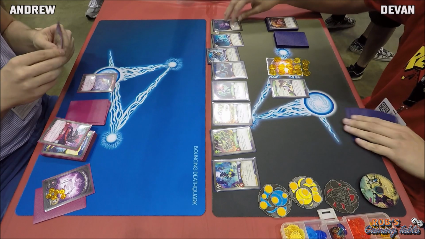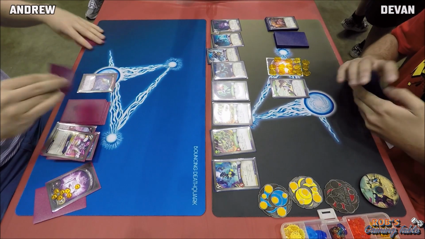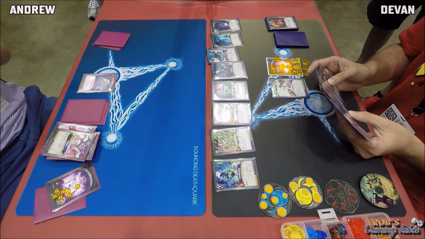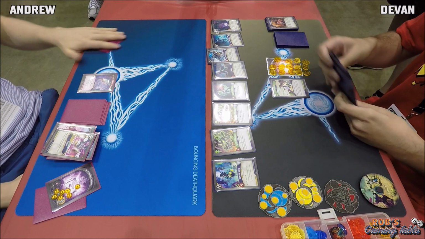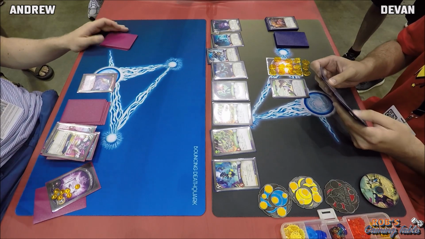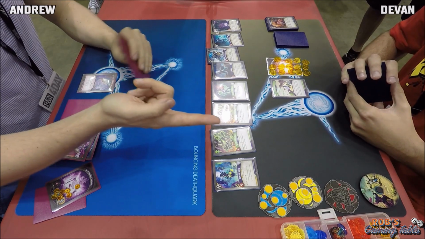14 check. Miasma gains an Amber. And Andrew draws. But did he get the answer? Probably not. His body language is saying no either way, but you draw one less.